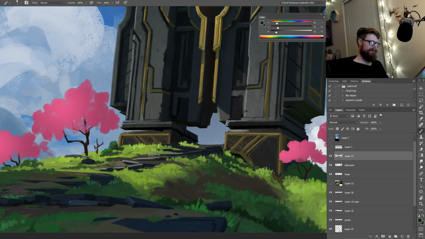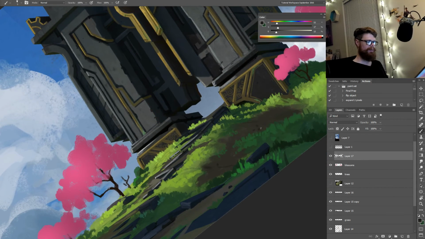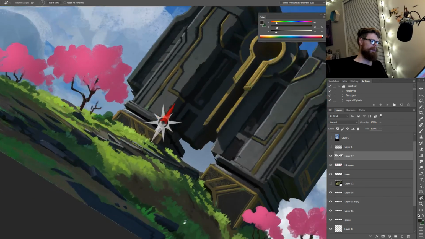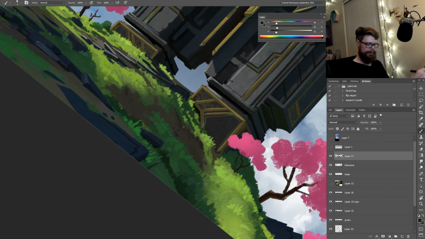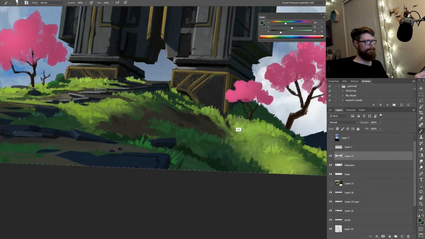Yeah, just a few hints of ground information, some rocks or whatever. At one point I did have a bunch of rocks going across this little edge wall here. But it kind of distracted from leading the eye to the correct location. So I got rid of it. Gonna make this grass back here a little more blue.